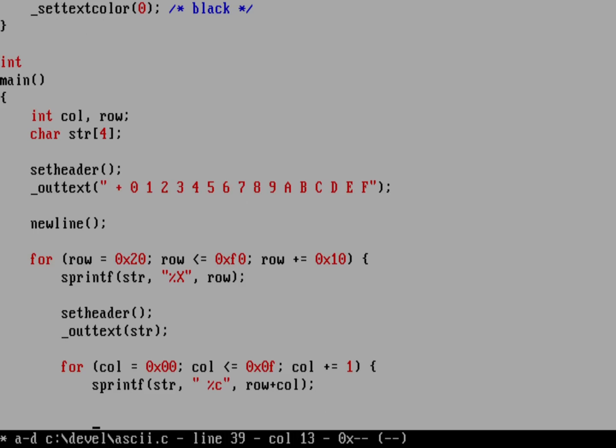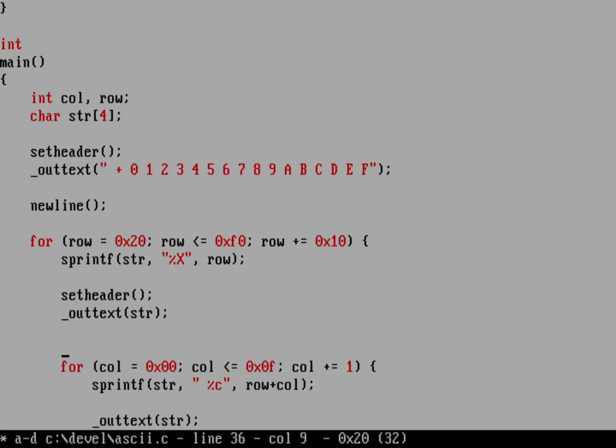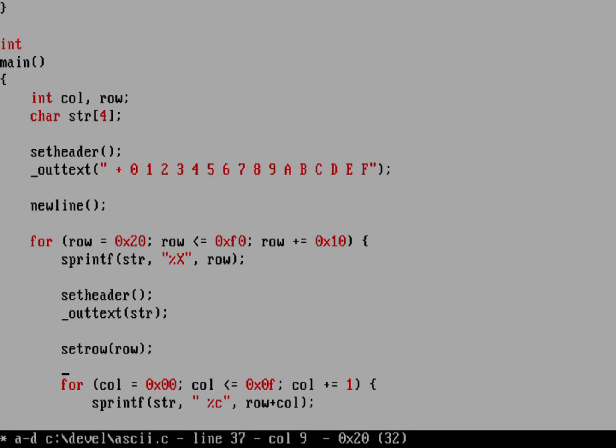And so as I print it out, I want to go ahead and set a different standard color. Before we called it set header, so in this case we'll just call it set row. That's our, and we'll tell it what row we're in, and then we're going to do an out text of that string. And actually, now that I look at it, I probably could be a little more optimized. Everything in that row is going to use that same color, so I can actually do a set row for whatever row I'm in. I can do that up there before I go into the for loop. And now I'm only calling it once.